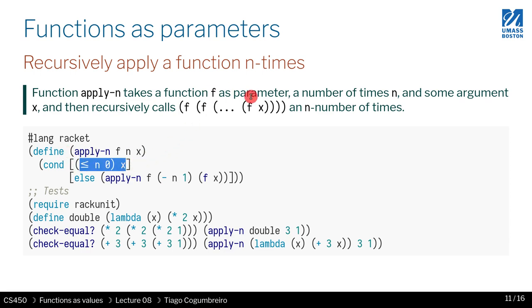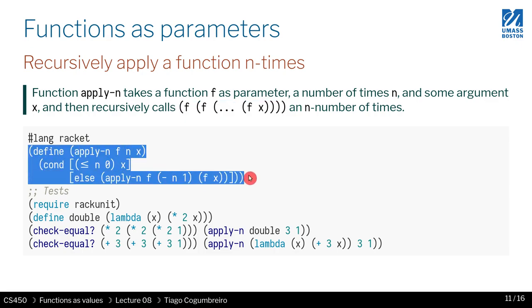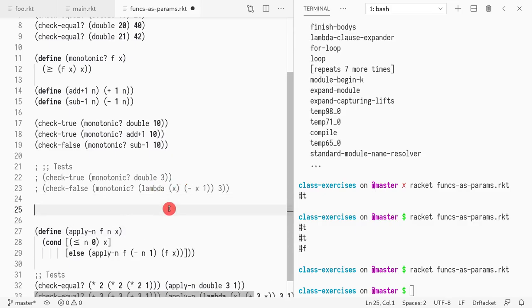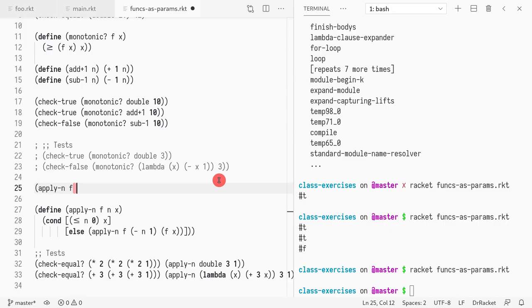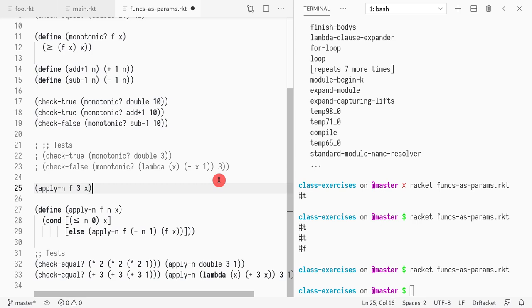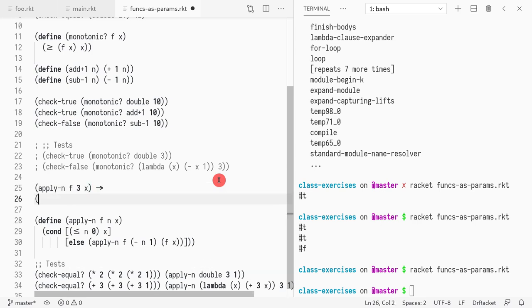what is getting smaller? First thing is what you should be asking, right? So I would like to implement this code. I already have the behavior of it if I were to run it n times, right? So let's try to derive this code. If I do apply n of f, and I do n, let's say 3, and then x. What this becomes is apply n of f to x, right? Because what we see here is that we call f many times. So this would be the same as this, right?